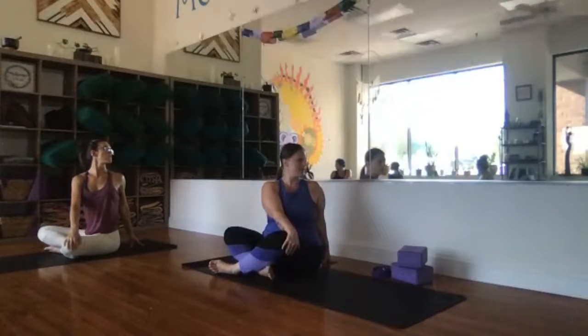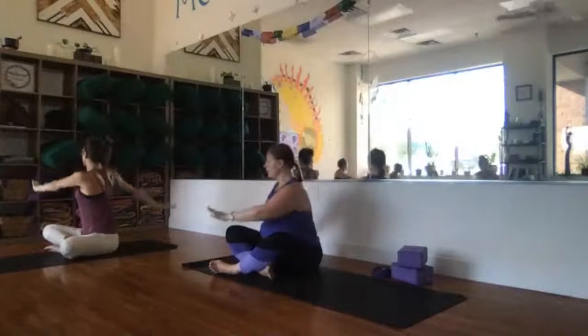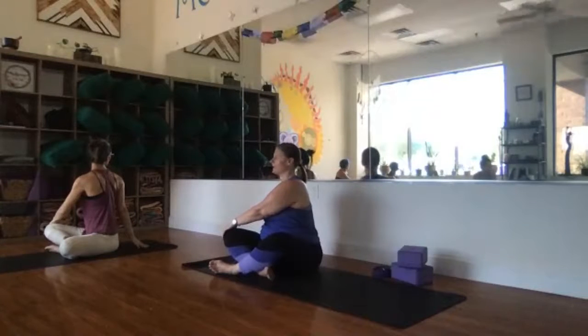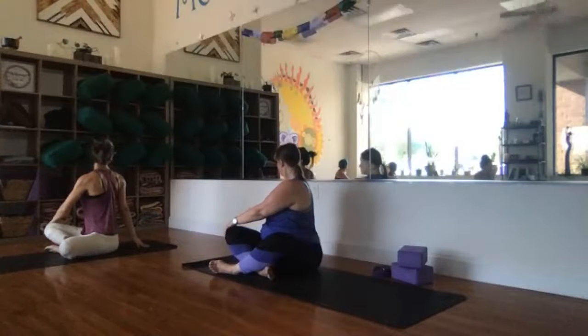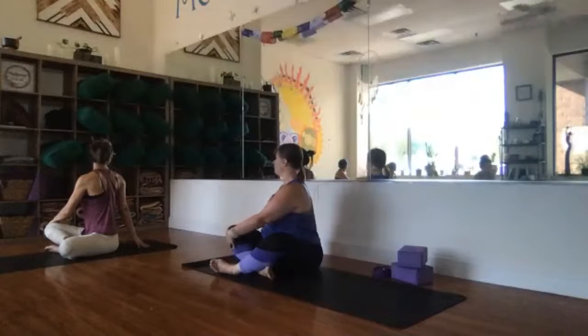Relax your legs. Next inhale, come to center, lift both arms overhead. As you exhale, twist to your right. Try not to pull on your leg. Your left hand should just be resting. Taller on your inhale. Back through center, lift both arms overhead.